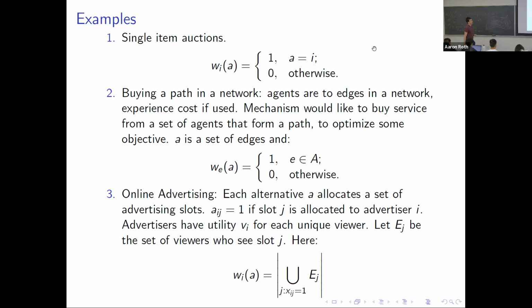But if you theoretically define the single item function as 1 if A equals i, -1 if A is less than i, and 0 otherwise, then it would matter for each player which other people get it. Oh, so you're imagining a setting where people come lined up, with people to the left of me and people to the right of me. My favorite outcome is that I win it, next that the people left of me win it, next that the people right of me win it. Yeah, that would also be a single parameter domain. It would be a different one, but you could encode that as a single parameter domain.